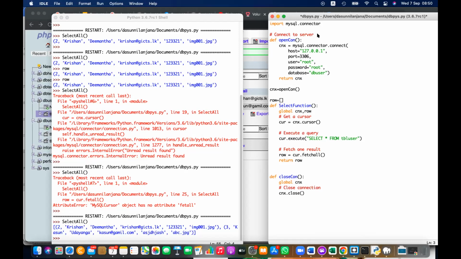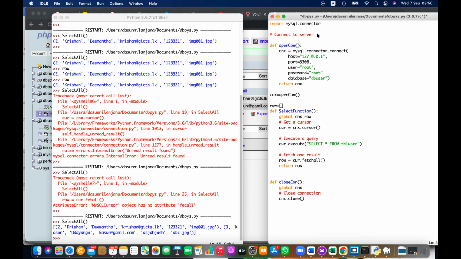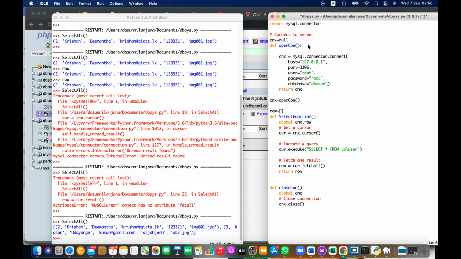So initially, let me say this CNX is null. Don't do that still. So just wait. I just need to try this code first. This is our global CNX, the connection.